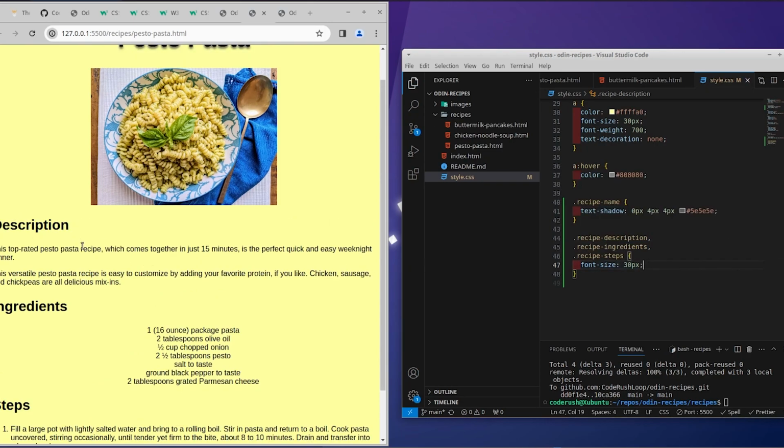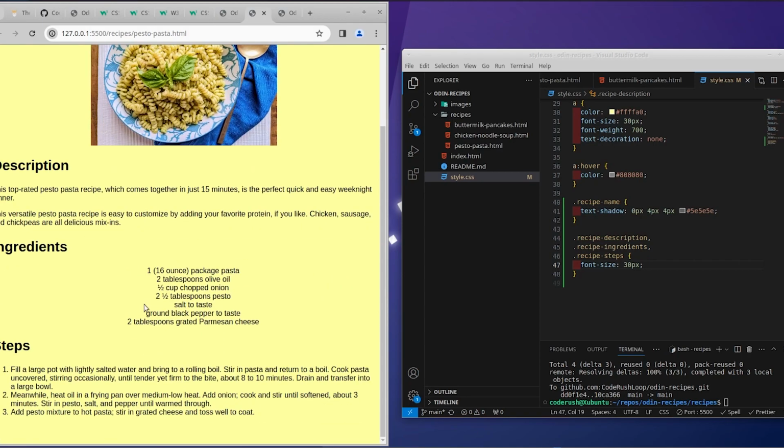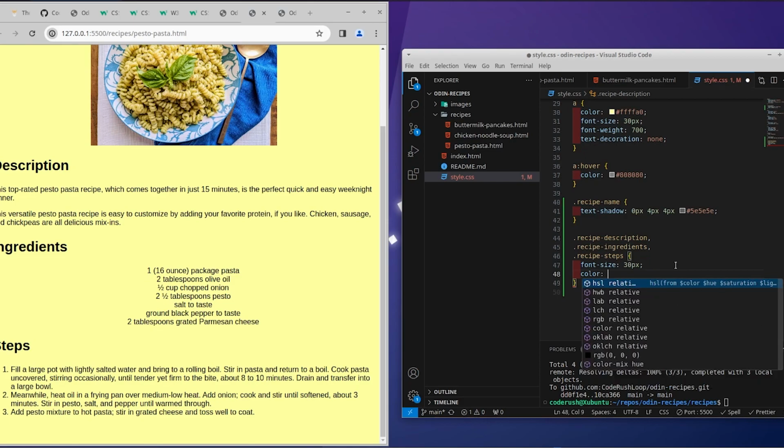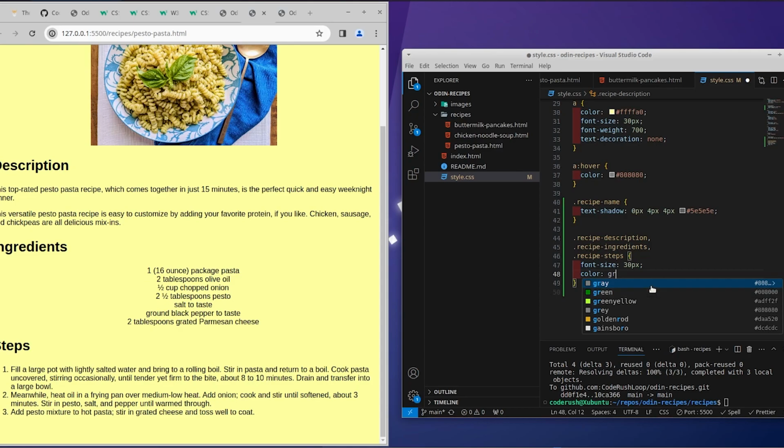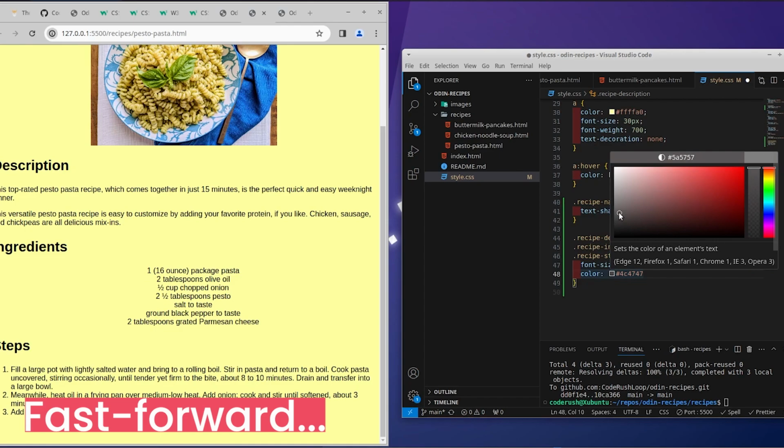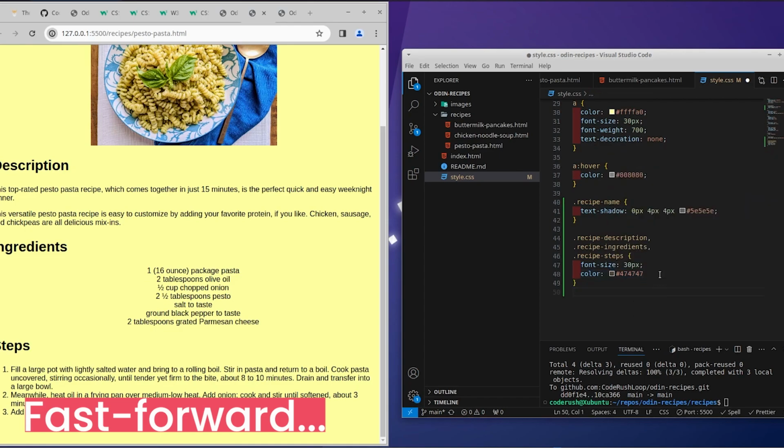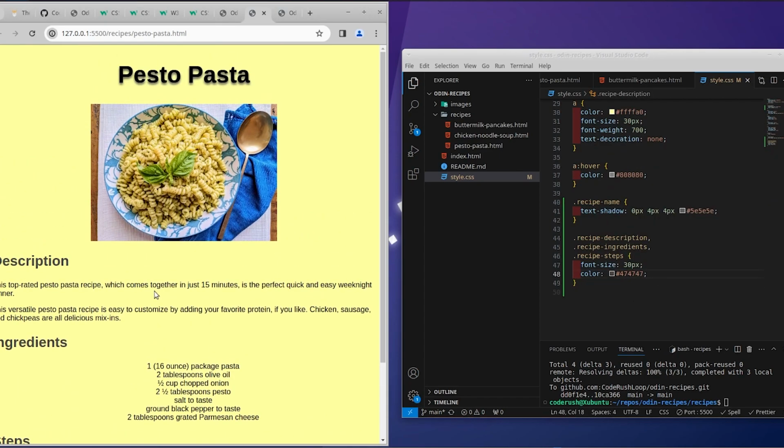And now all my H2 from the recipe pesto pasta page have a font size of 30 pixels, and I also can add another color. Let's say again a sort of gray color, but darker this time. Okay, I like how it looks.